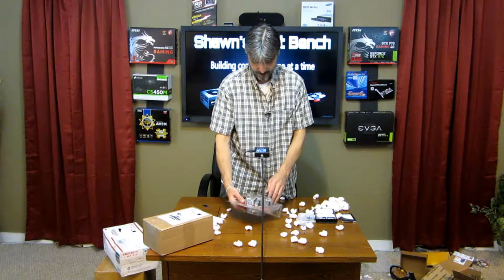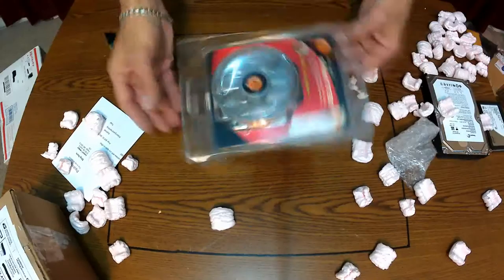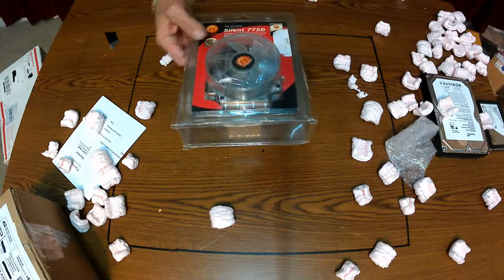A 4-pipe heat sink for a 775D, which it doesn't matter to me what socket it's for. I can make any bracket that I want for an intake or for a CPU core, so it doesn't really matter. This is going to be for that Intel Harley Davidson computer, though, no doubt.